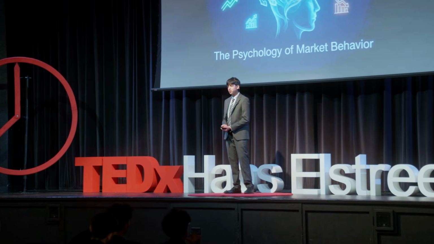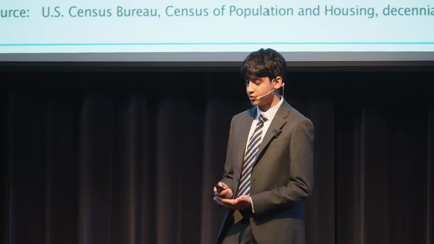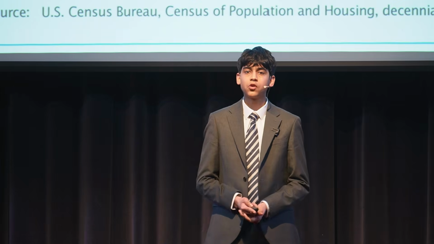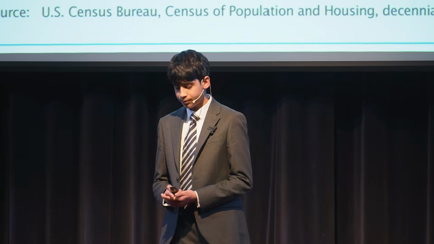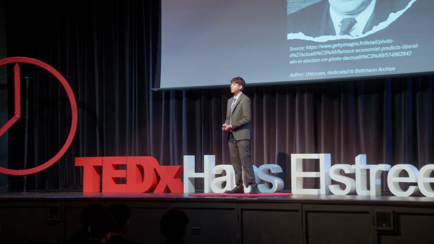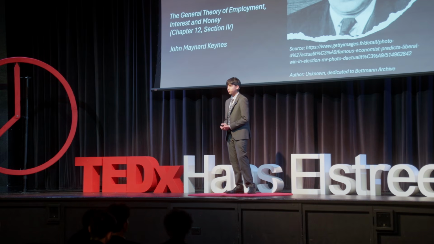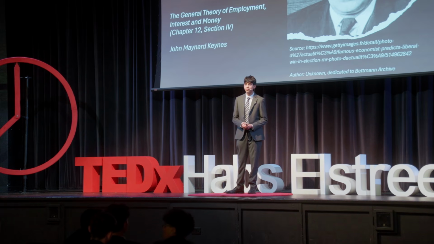This validates optimistic beliefs, stating the idea that the US housing market is safe and appreciating. This was seen due to higher incomes and lower interest rates. There was a large demand for housing. As stated, this all accumulated into a sense of institutionalized optimism within our society, as homeowners both had an increased borrowing power and the ability to consume. Keynes stated that the existing state of affairs will continue indefinitely, except insofar as we have specific reasons to expect a change. So, once some sort of convention forms, in this case, house prices usually increase, it becomes an almost baseline understanding for decision makers.